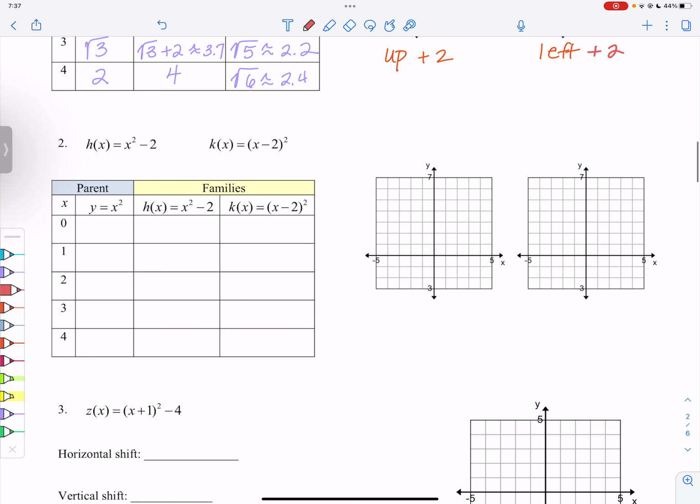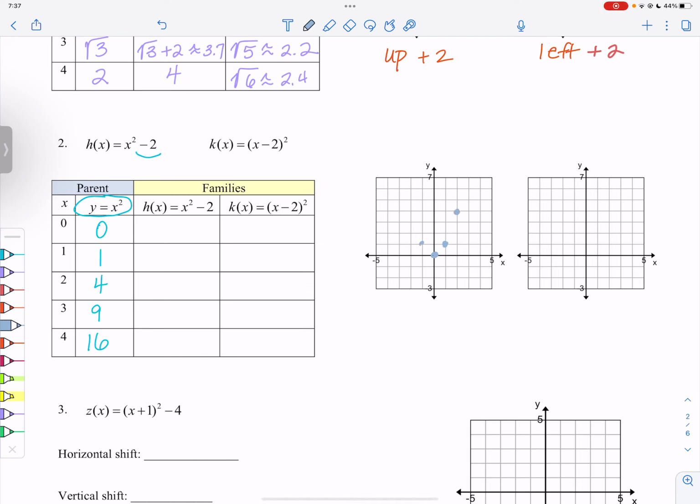What do you notice? Here, we're on the outside of the parent function, y equals the square root of x squared. Sorry, y equals x squared. And let's put some points on there. 0, 0, 0 squared is 0. 1 squared is 1. 2 squared is 4. 3 squared is 9. 4 squared is 16. That's a little bit off of our graph that we have, but that's okay. Let's go ahead and plot those first this time, the parent function. See if I can do a better job at that. 1, 1, 2, 4.